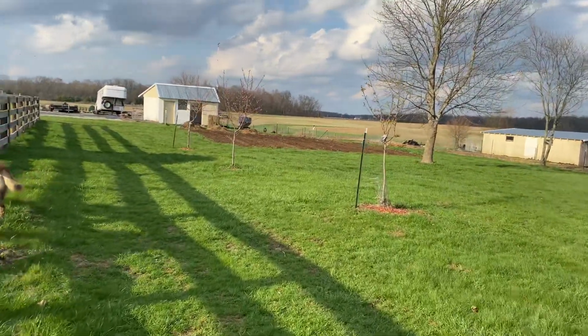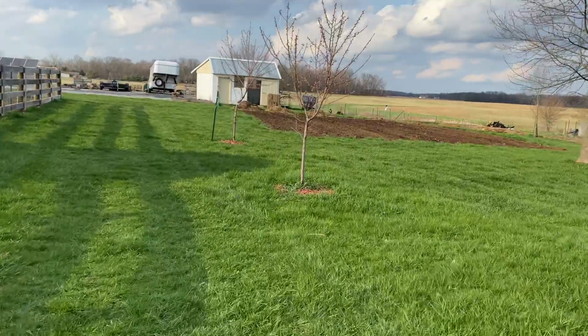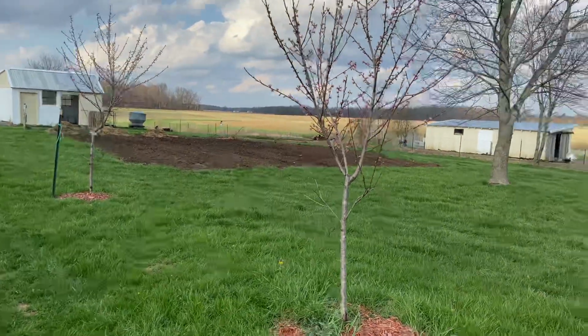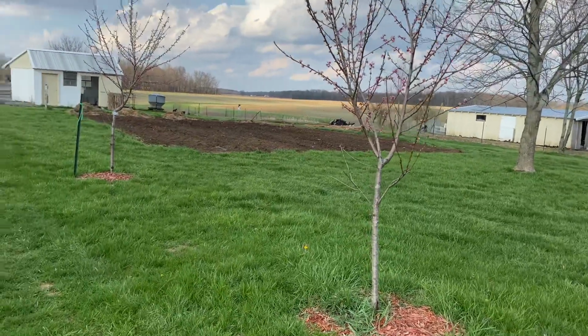So we love peaches, we love apples. I'm really excited about plums. I used to love plums as a kid and I just kind of got away from them, but we've got 5 plum trees in the ground. So I think we're good on plum trees, but we do want to put some more peach trees and some more apple trees in the ground this year.